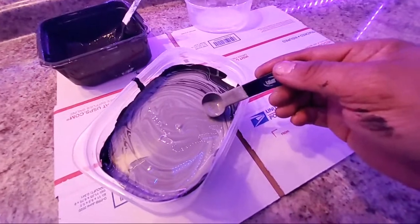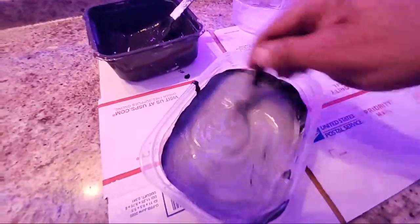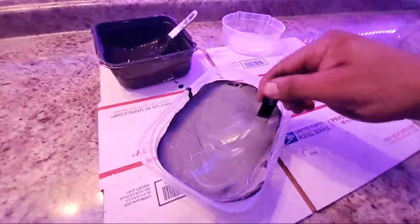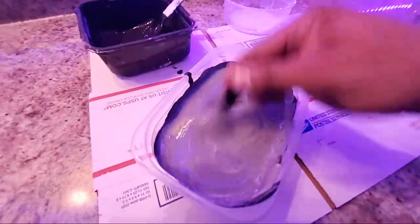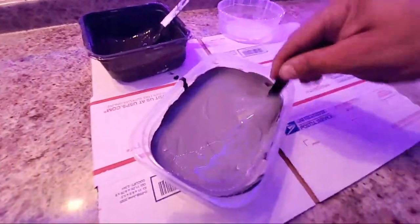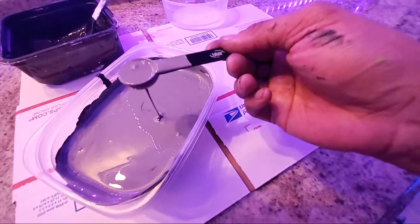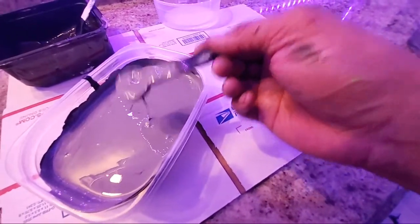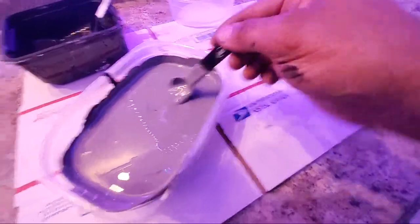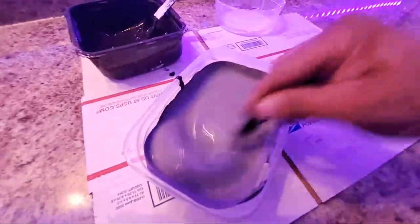I'm telling you, buddy, it looks just like your product right here. So we did 5 tablespoons of black paint into 1 quart. I know for a fact that the personal mix is 4. I told you, I can just look at your product and see how it's made. The personal mix we know automatically from the door is 4. Just by staring at your screen, we can tell exactly what color it is.